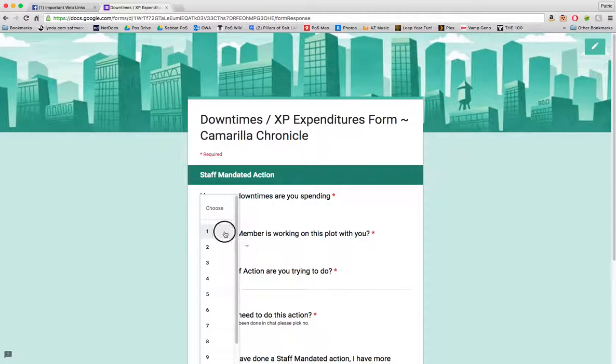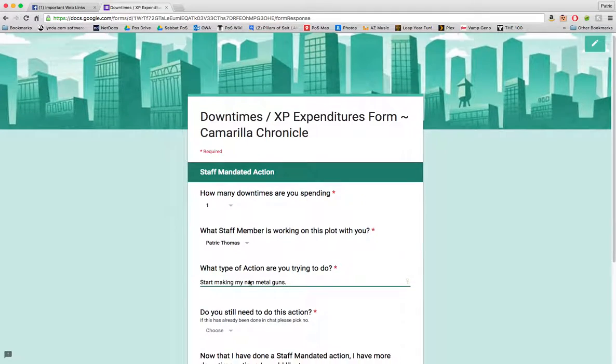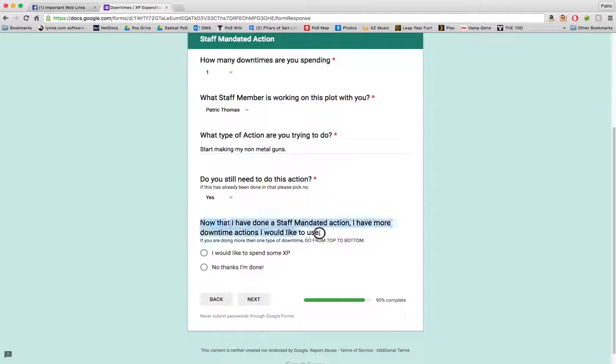Now I'm going to spend 1 action. The staff member that's working with it is me. What action I'm going to do is start making my non-metal guns. Do I still need to do this action? Yes. So the staffer will know to send me some guns. Now that I've done the staff mandated action, what downtime do I like to do? I would like to spend some XP.